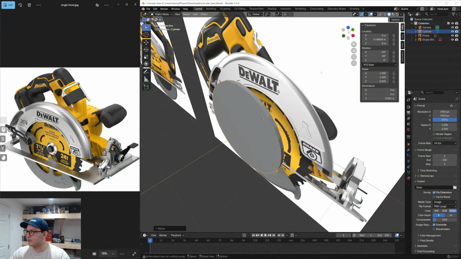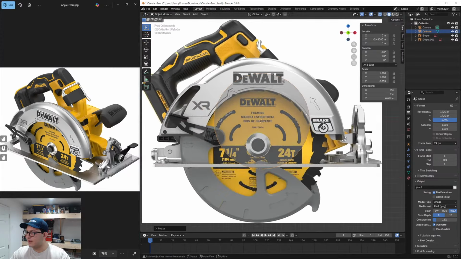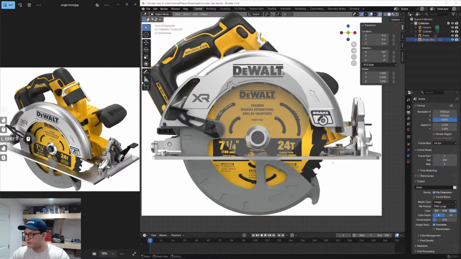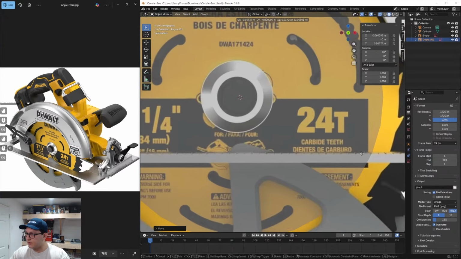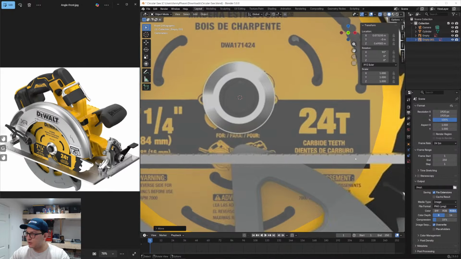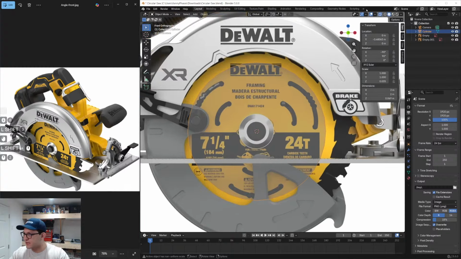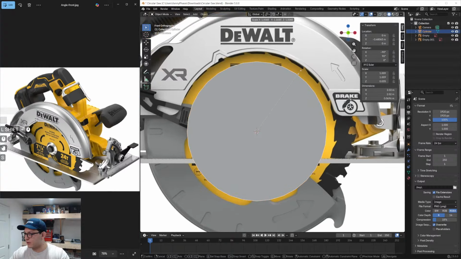Perfect. Now, a couple of things we can do here. We can turn on our X-ray mode so we can see through this. And then what I like to do is make the center point for this whole thing the center of the bolt. I'm going to try my best to center it. It's not going to be totally perfect, but I'm going to center that image so that as we start piecing these things together, we're able to scale everything out properly.